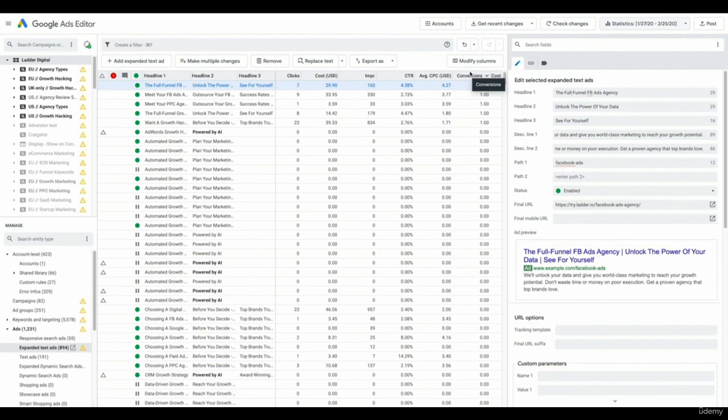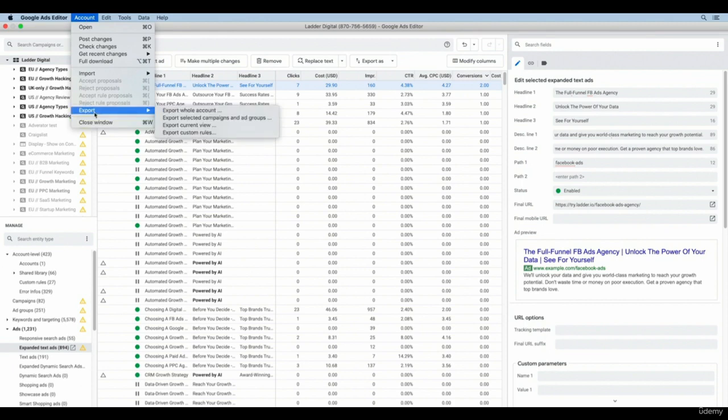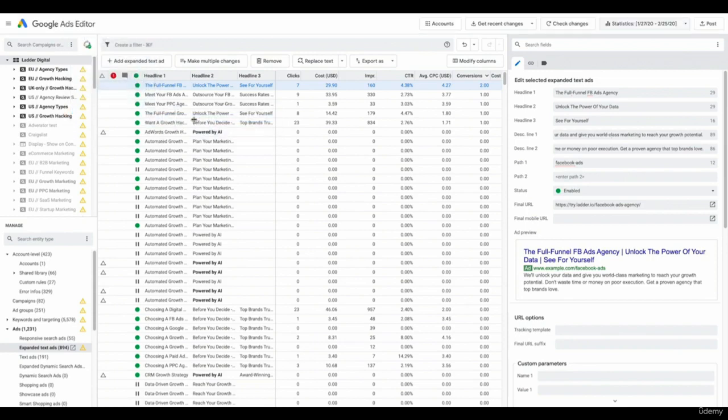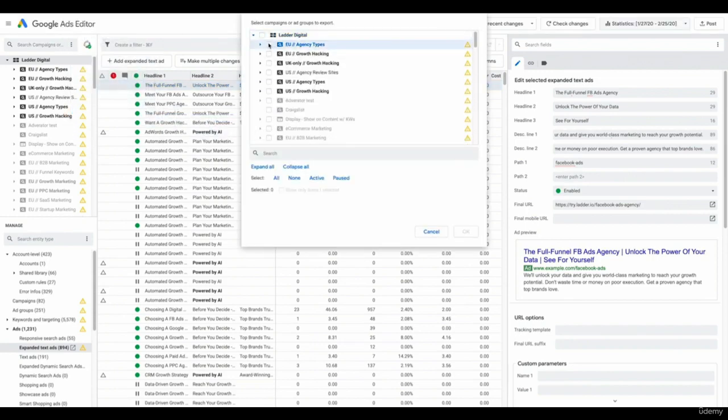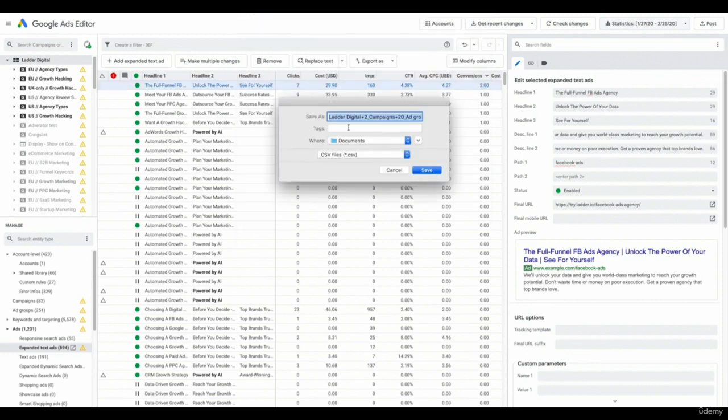The final thing that's good about Google Ads Editor is its interoperability with Excel. So, you can export to Excel, make the changes you want, and then import again in order to post those changes live. To do that, go up to the top, Account, Export, and then you can choose to export the whole account, just selected ad groups and campaigns, or the current view that you're seeing in your pane. So let's select just these top 2 campaigns here and hit OK. It gives you the option to change the name and then save it in a specific location on your computer. When you've made the changes locally, to import again, you just go up to the account, Import from File.